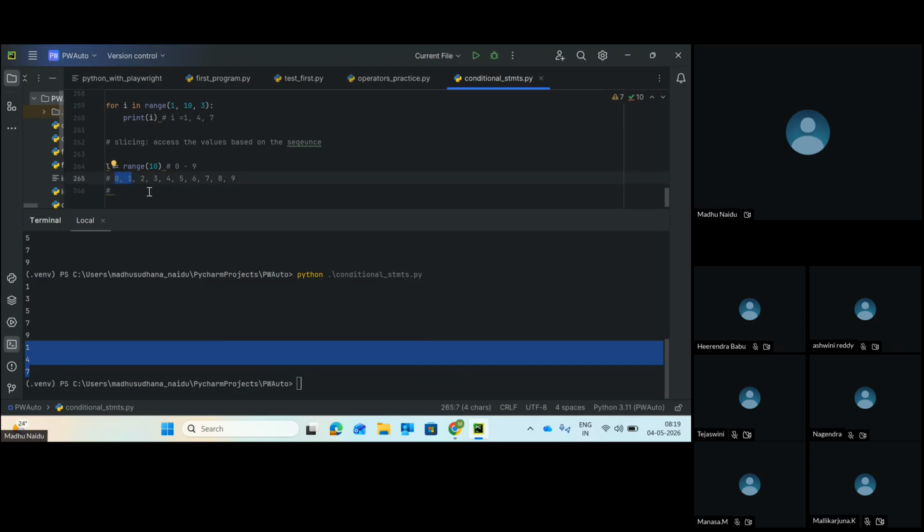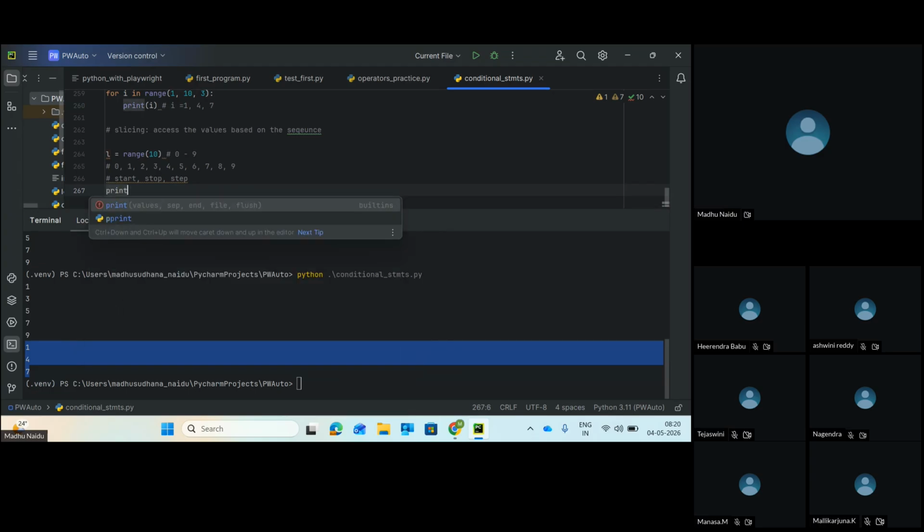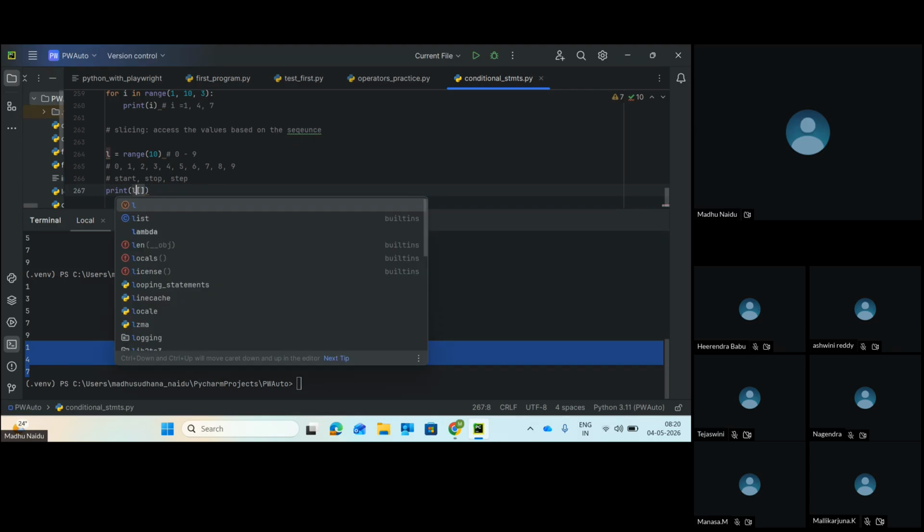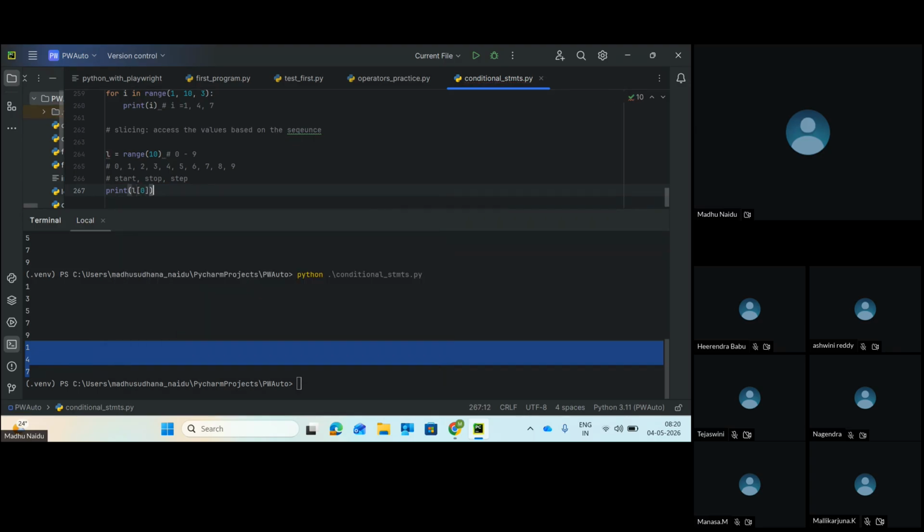To access the values based on the index positions, we can use slicing. Slicing takes 3 arguments: start, stop, step. For example, I have L. To access the values, if I provide L of like this, what does it mean?